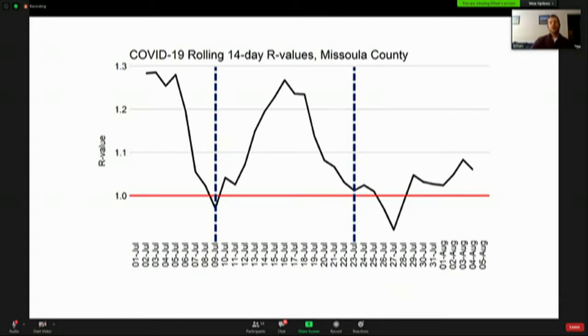These overall signs are encouraging, but we do need to remember we're about to encounter new challenges for the fall school year and as we head into cold and flu season. So we have to remember this is not a time to develop a false sense of security, but to continue wearing masks, to continue practicing social distancing, and keep the spread at a minimum as we encounter these new challenges.